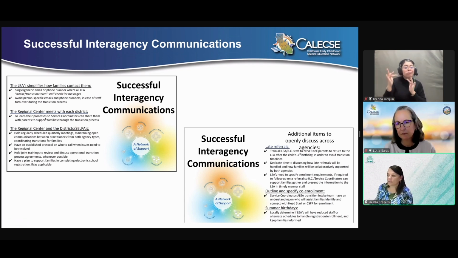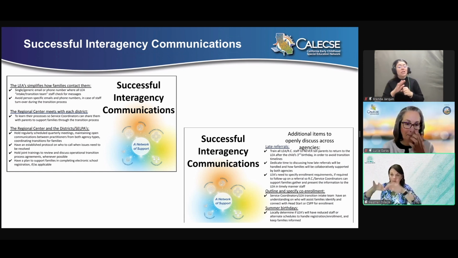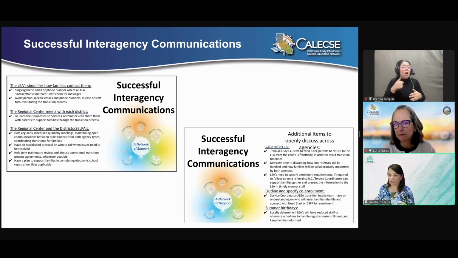The regional centers meet with districts. We don't meet individually. We have regular meetings, all of my Part C provider meetings. Regional center and our Family Empowerment Center are invited to all of those meetings. We usually have Sarah, who's our countywide Part C, and the unit managers that serve my area. They attend, so we can talk provider to provider and hear from each other on a regular basis throughout the year. In addition to our countywide meetings, we have local meetings within our SELPAs, maintaining those open communications to ask questions and to understand when staff changes. How can we do that?